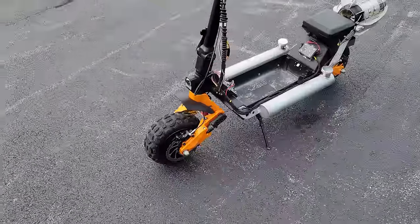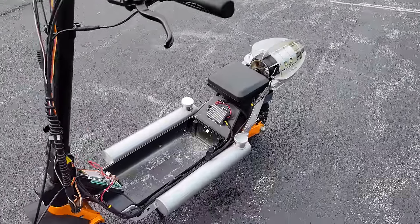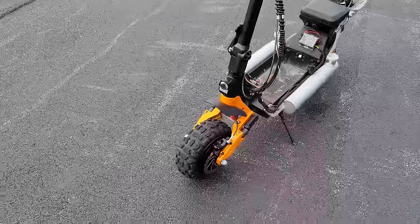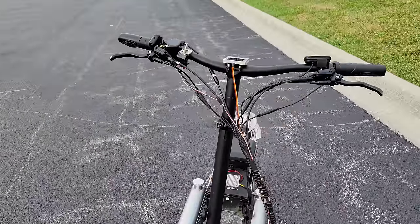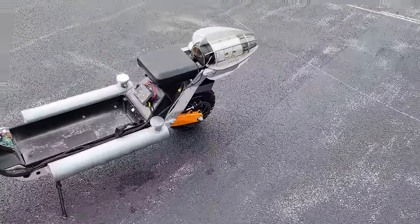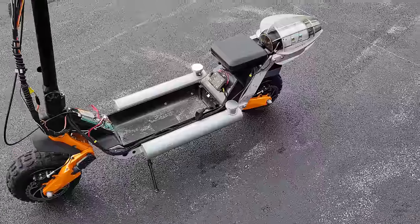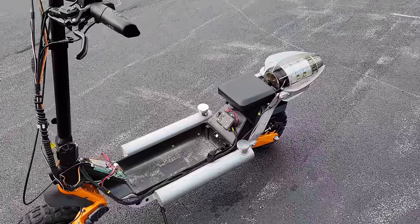And this scooter here, for anybody wondering, is a Fiido Beast, and this thing was an absolute beast. What a champ of a scooter. I mean, this thing was amazing. Not only did everything fit perfectly on the scooter, but I use this scooter all the time to go get groceries, run errands, and I'm gonna continue to use it after I take the jet engines off.